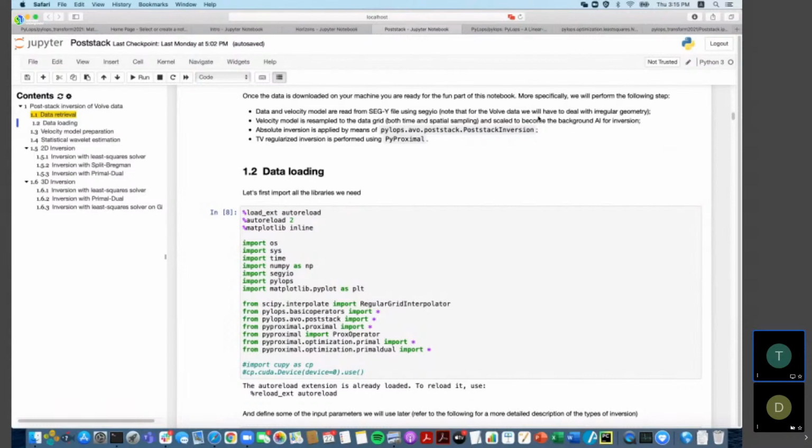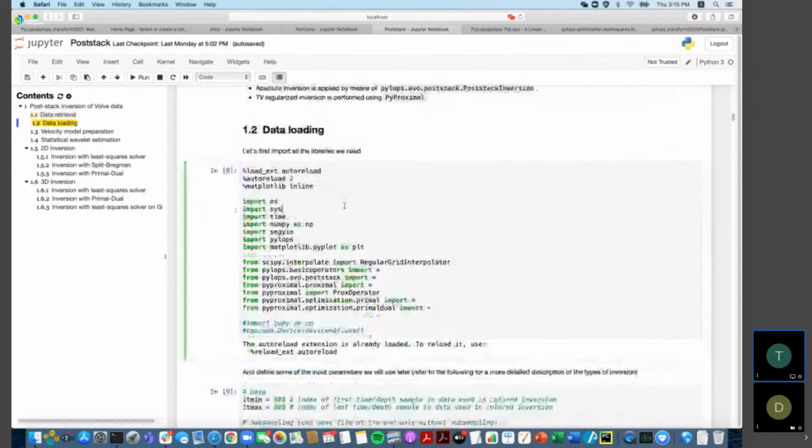I'm not going through the details. What I basically did here was to cross-plot the well log and the seismic velocity model at the same location and perform a very simple linear regression to go from velocity to acoustic impedance. So here we're just going to assume we have a background model. And after that, we will look a bit more into the interesting part of how we apply inversion with PyLops.